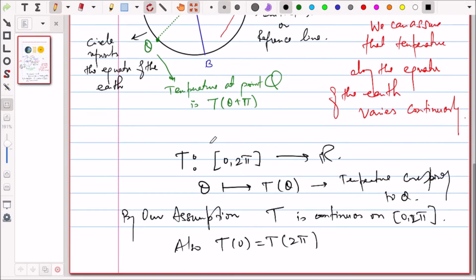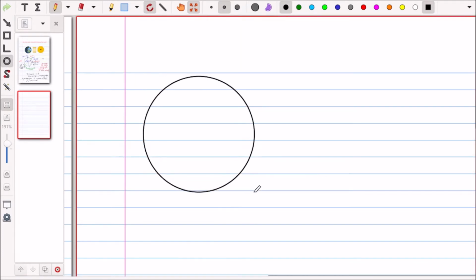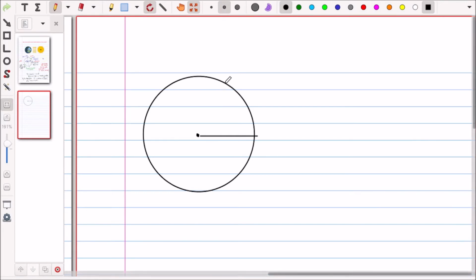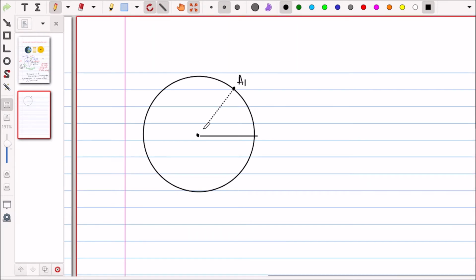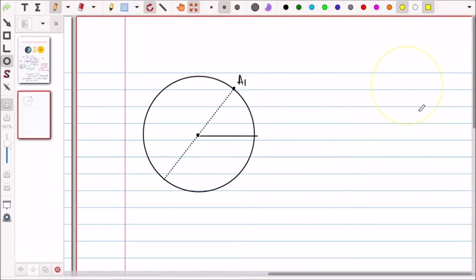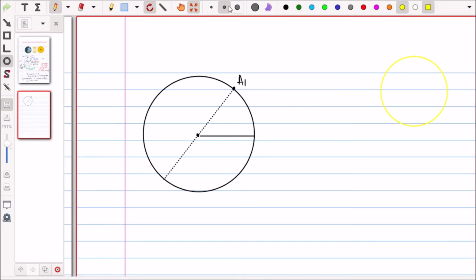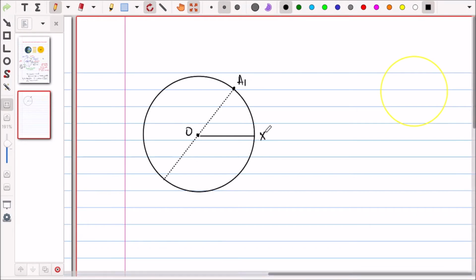So now we have the complete setup. Now what we want is, let us draw this model of the earth again so that we can have more clarity. Again take the center, then the initial line. Now suppose there is some point A1, and let me draw a totally opposite point. Also let us draw our sun so that we have the reference. So this is our sun, and we have taken it so that this side is facing the sun directly. This is our O, this is our X, this is A1, this is B1. So B1 is the opposite point of A1.